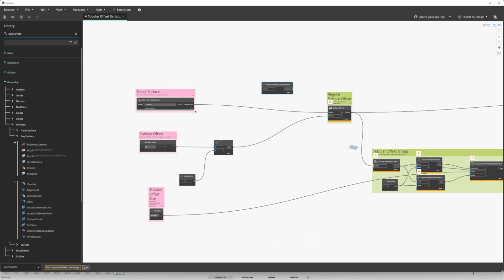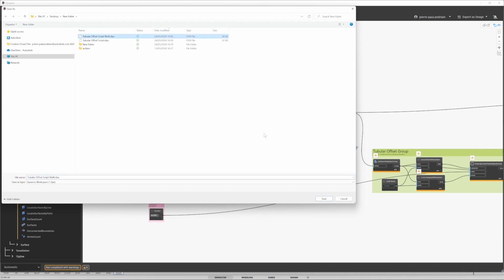All these surfaces, if there's more than one, I'm going to make them join as one. So I go to my geometry list, then poly surface, and feed that back into the script and see what happens. I'm going to save that script as multi: file, save as multi, hit save, yes.